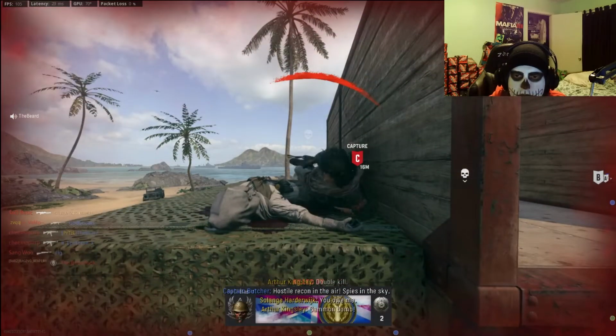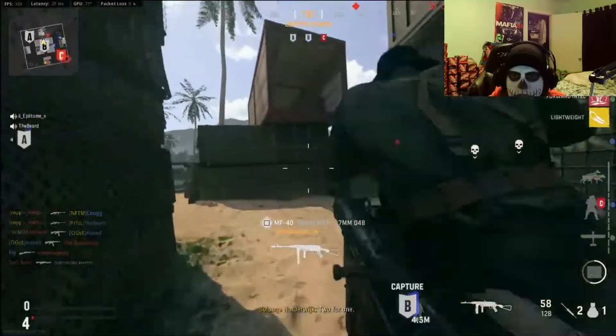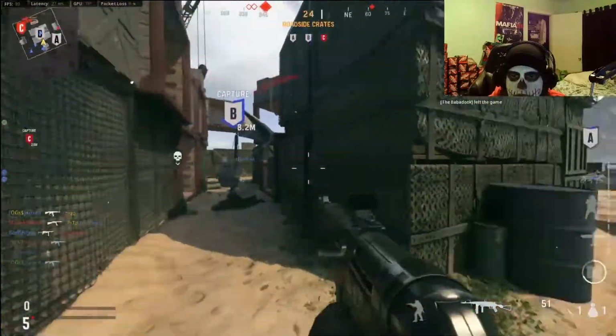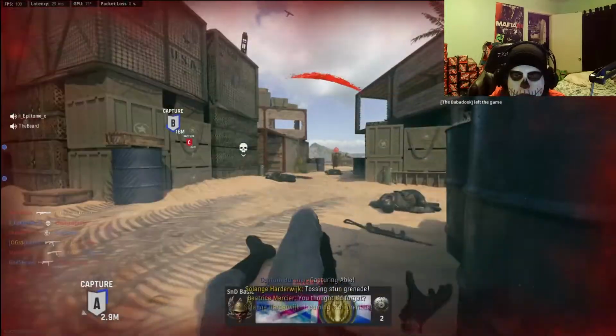Is there any way to make this thing quicker? Nope. ADS? Oh yeah, there is. Got to unlock everything first though. Because it is slow. Yeah, it's really slow.